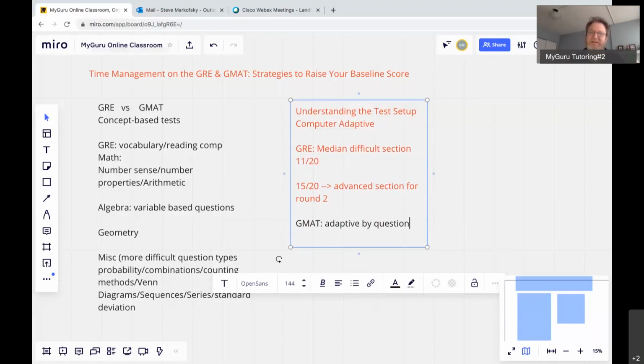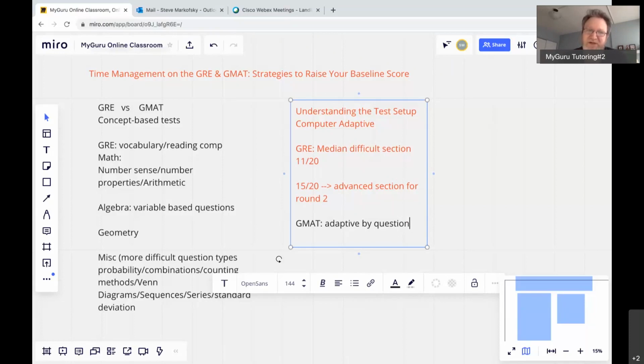So because of that, you want to plan how to make the test as easy as possible as you're going through. Now the GRE, you have the ability to flag questions and come back to them. So what you want to do, and this is what you're going to do in practice, is identify what your strengths are, what your weaknesses are, which fundamentals you're comfortable with, and which ones you're not comfortable with.